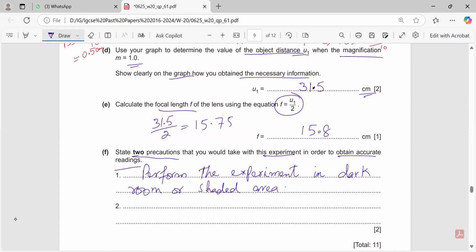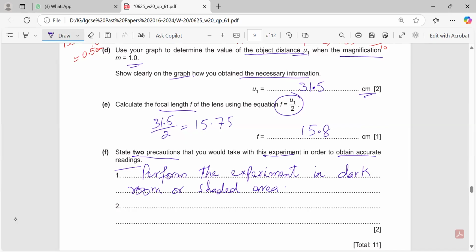I can give you an example. Let's suppose you are in your university and some very famous scientist or speaker or professor is there to address you in the auditorium or in the conference hall. The speaker will be on the stage and there will be very bright light on him. In general, in the sitting area where the listeners, students and other teachers are sitting, there will be either very dim light or complete darkness so that you can focus more and concentrate on the speaker. Same concept here, because this is a light experiment. So we can perform this experiment in a shaded area or dark room to get a clear, well-focused image.